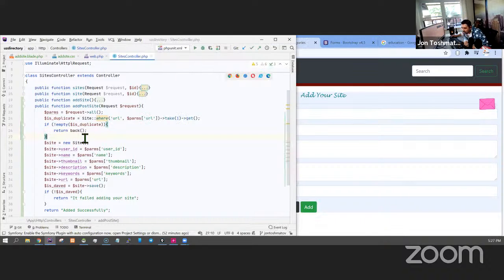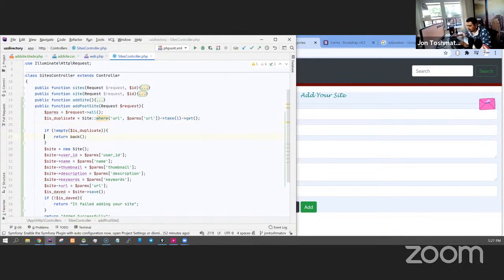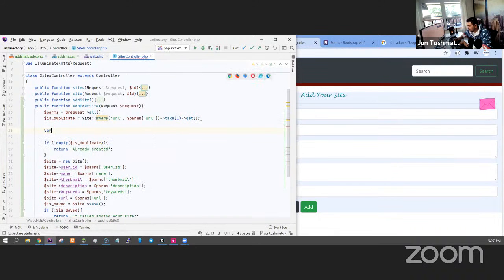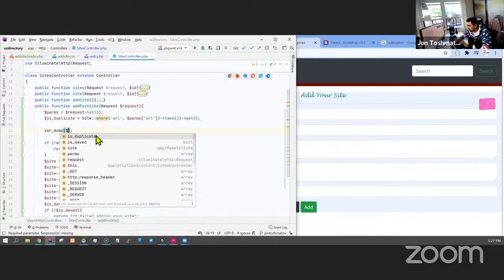Okay, so if not empty. All right, so let me go ahead. Instead of saying that, we can just say return already created. And then we can just say var, I want to know what I'm getting, right? So $isDuplicate.